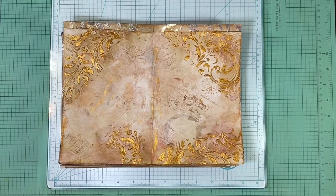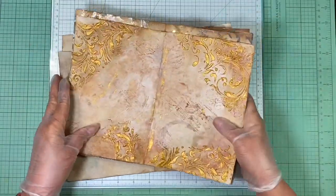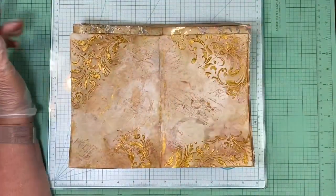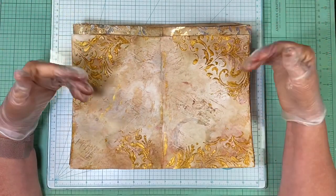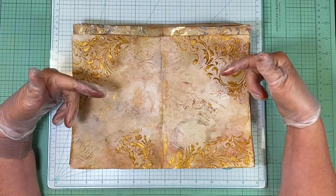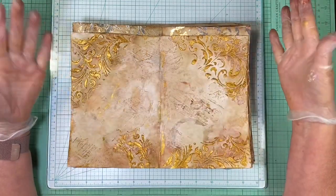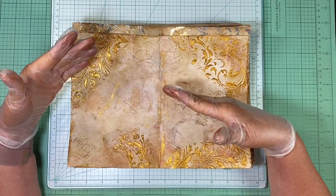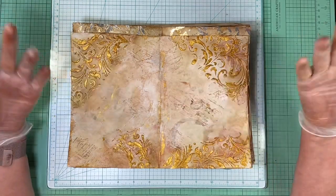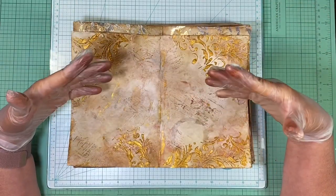Okay, everybody, I thought I would pop on again. It's me, to show you the finished product. I like to do that when I haven't finished and I've gone on and done more, and most of the times I do that just because, as I've said before, the hardest part to me of junk journaling is getting all your stuff out, and finding it and putting it away. And if I do all that, then I go ahead and complete what I'm doing, or maybe do more than just the few that you see me do. And, you know, I thought, well, I might as well show you those. I like to see finished products myself.